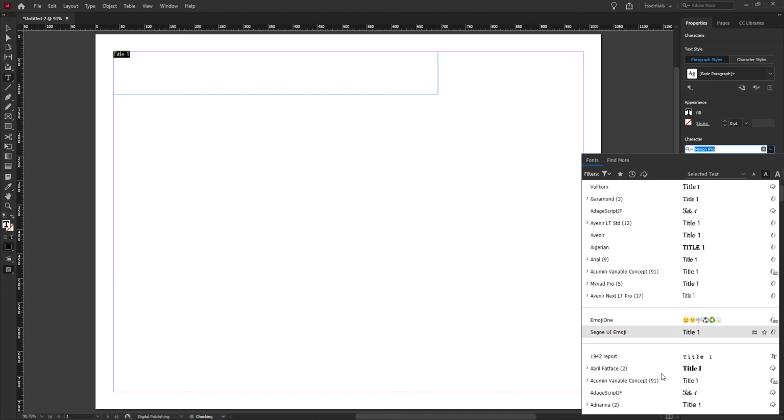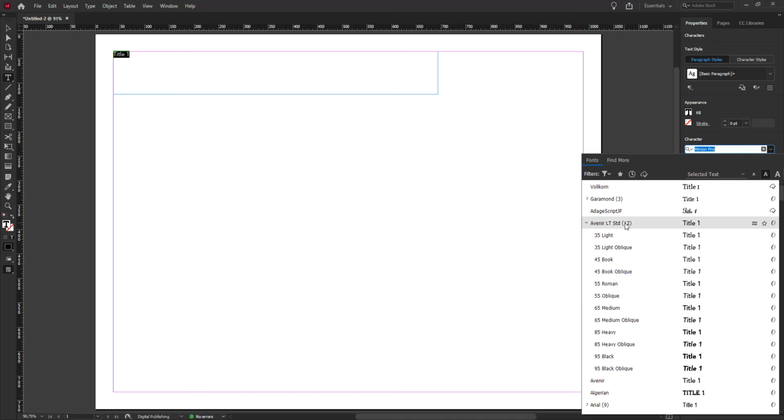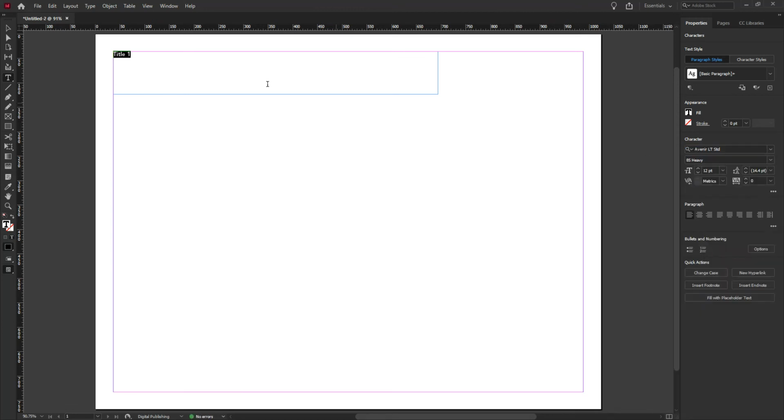Now, let me go ahead and just simply select any typeface. Right now, I'm just going to use Avenir, for example. So if I choose Avenir right here, from this area, I'm going to choose Avenir LT, let's say Heavy. You will notice that it's a very tiny little text. I can change the sizing of it here by choosing a specific size. I can actually go with the arrows point by point until I see what I like. And I can also choose the specific font within that typeface. If I want to use, let's say, Roman, I want to change it, you have the ability. So basically, this behaves the exact same way as any text field in any other program.